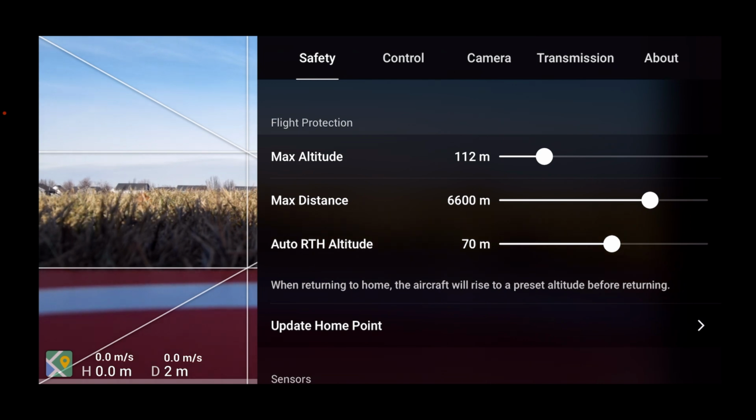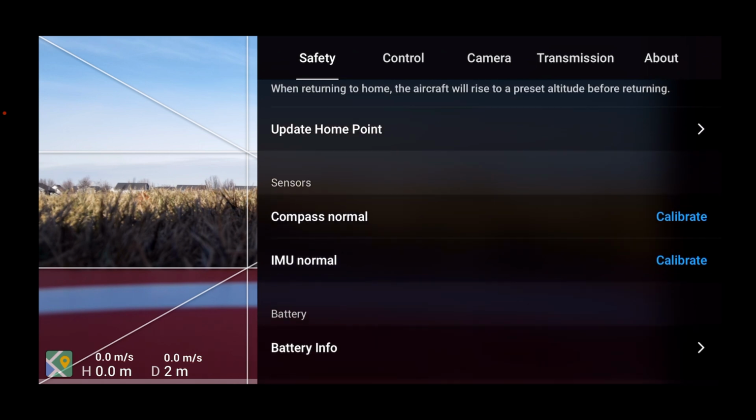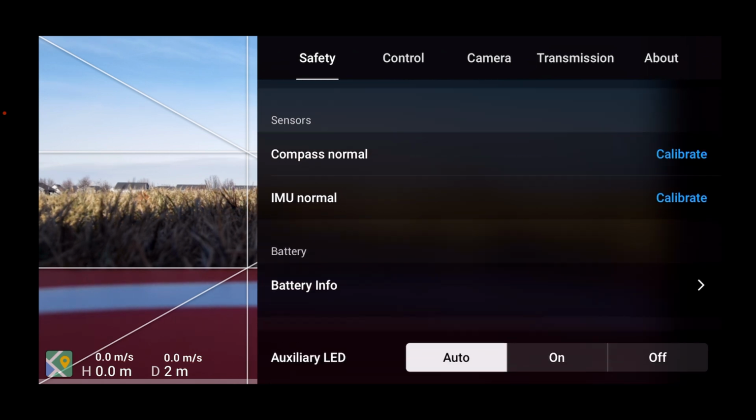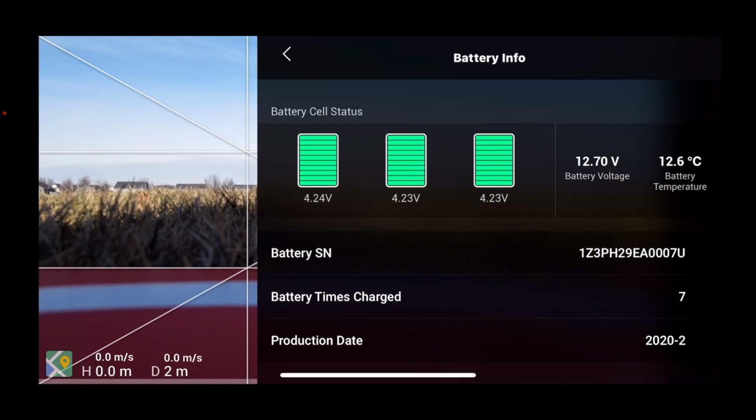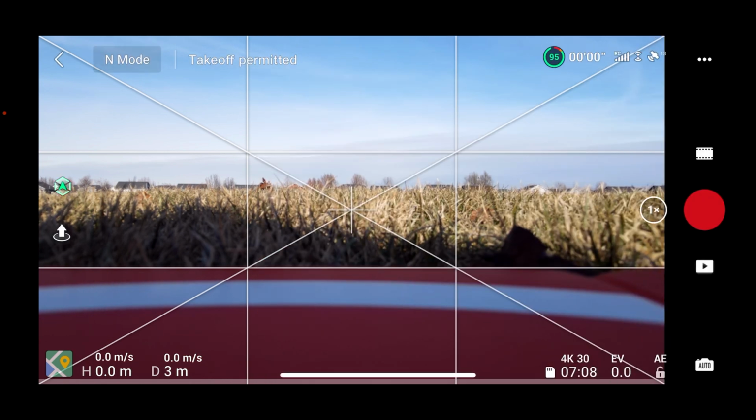So we're good there. Let's take a look at our compass. Compass is normal, IMU is normal, and battery info. Always take a look at that. Looks like our battery is good here. I can see I haven't used this battery as much as others. It's only been through 7 charge cycles, so I need to remember that, and I think this is battery number 2. Use it more often, but our voltage looks good across the board, so no reason we can't take off.